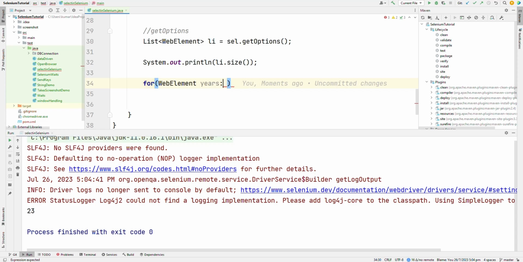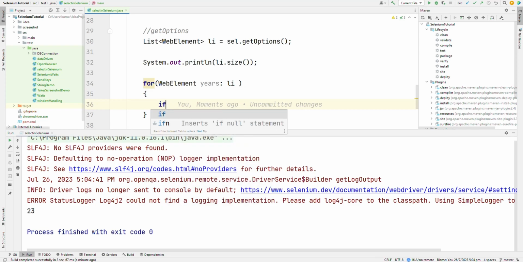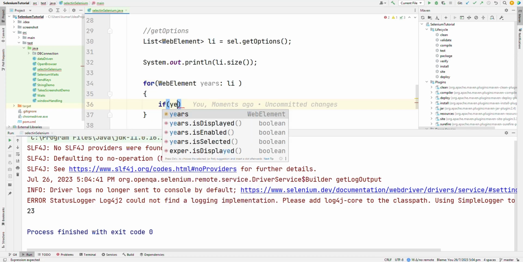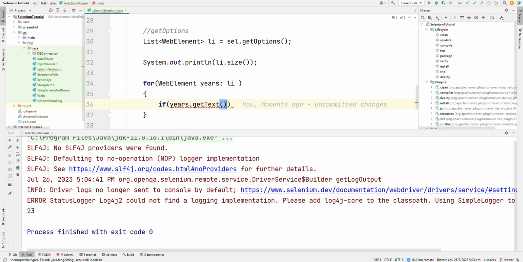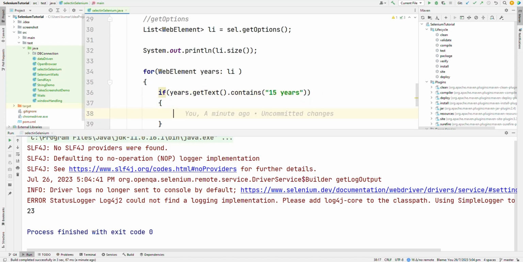If yes dot getText dot contains, let's say I will take 15 years, then yes dot click. In the enhanced for loop, it will iterate over the list of web elements one by one.